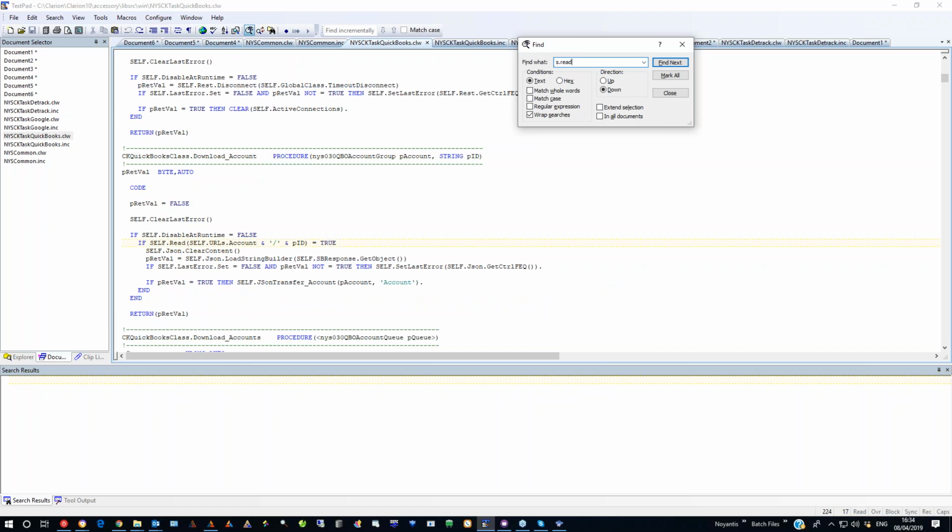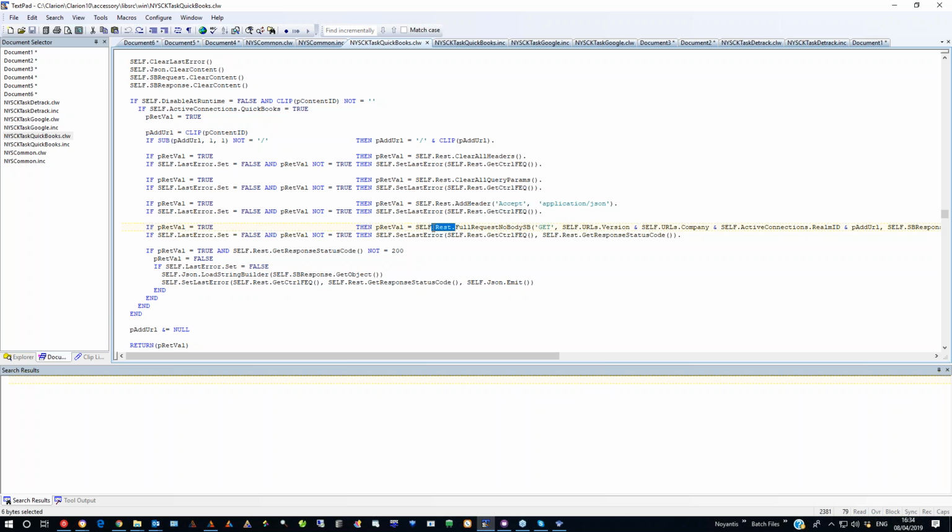Just some preparing, so on and so forth, and then it uses the REST class, which of course has now been linked to the OAuth2 for authentication, and it can successfully go and pass whatever it needs to QuickBooks to say, here's my authentication, can I have the customers please, here's the authentication, can I have the invoices please, and so on and so forth.